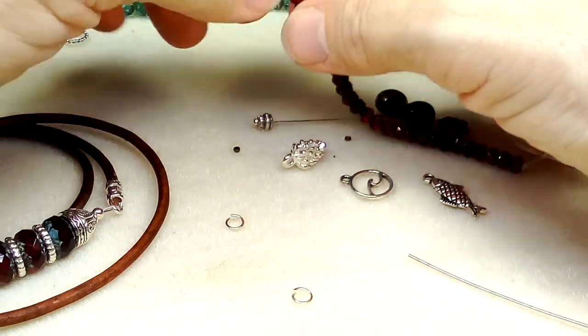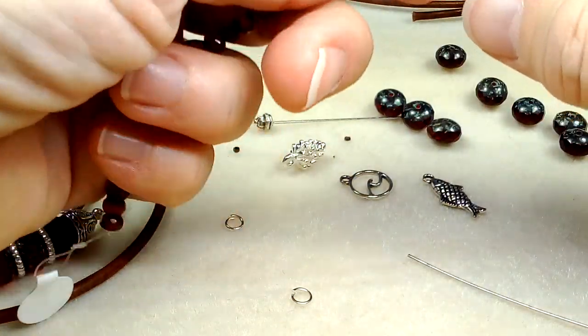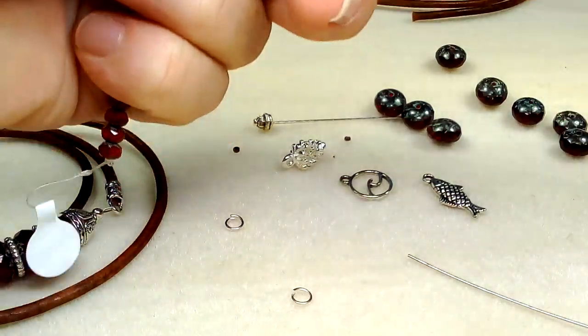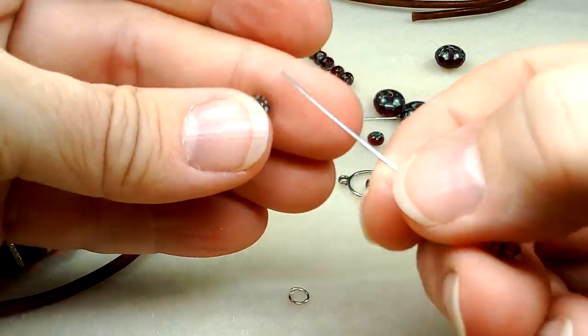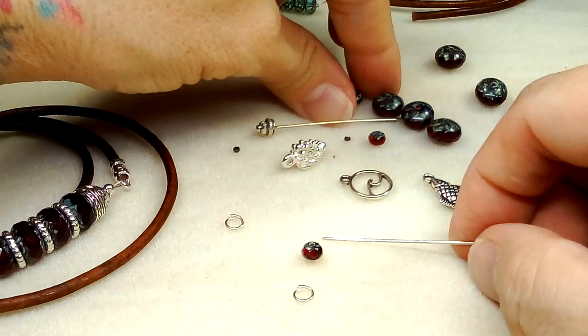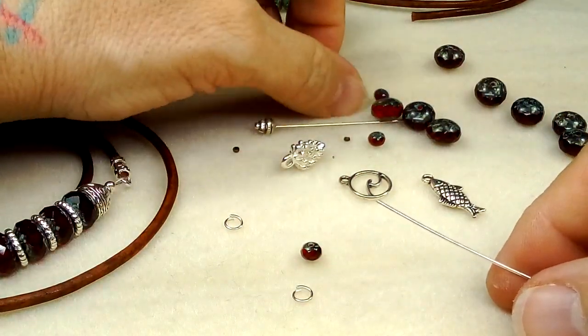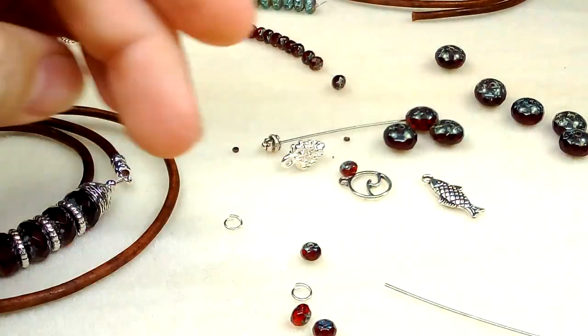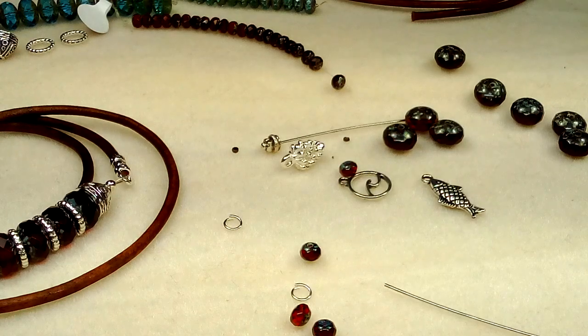So I wanted to put one of these baby beads as a little dangle. I should have got some. Ooh, these are really tiny. It's not even fitting on this headpin. Let's try another one. It might be just the finish. Yeah, it was just the finish. You know what? It needs a couple of these. And you know, I think we should put some daisy spacers. And I think I'm going to put one of my rice beads. I love those.